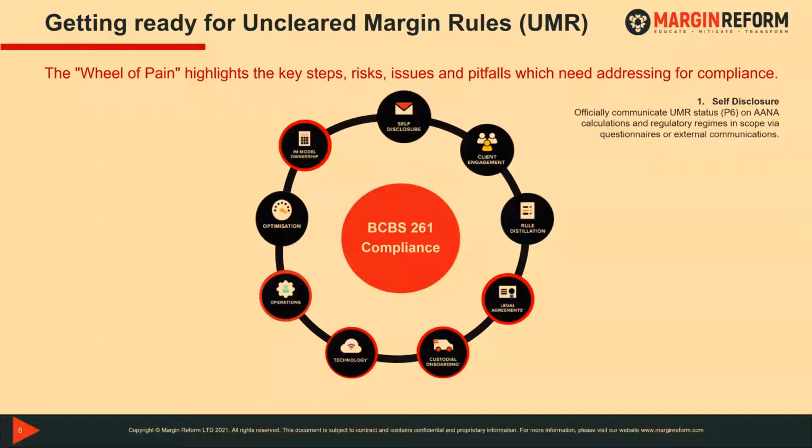The trade population, the in-scope products, are slightly different across the various jurisdictions. Just on the US side, all the in-scope products under the US margin rules are in scope, but you also have to include deliverable FX swaps and forwards, which are actually not in scope of the margin requirements, but you do have to count them in your AANA number.